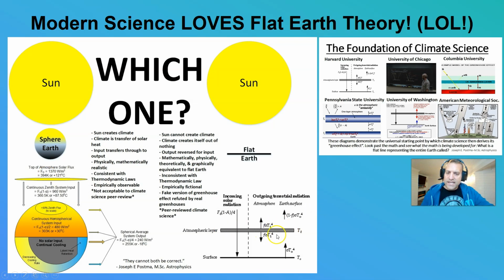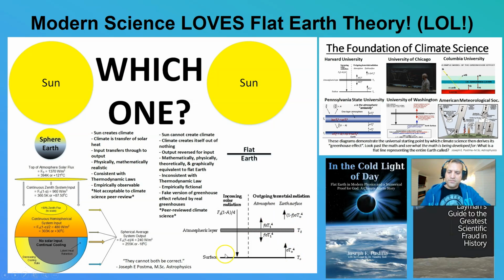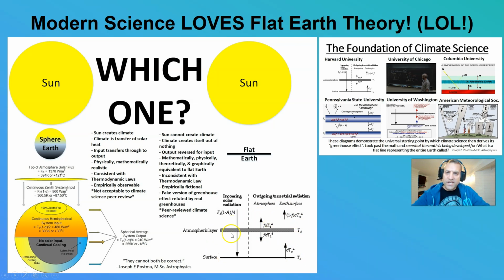What are you modeling here with this flat Earth for the entire Earth? This isn't just a baseball diamond, a small section of the Earth. This is representing the entire Earth. And it's saying that sunlight is falling over the entire surface area of the Earth. This does not exist. I don't know why physicists can't understand this these days. This does not exist. You're modeling a fiction. And so what is the result of modeling a fiction? Well, you get fiction out of it, such as reverse heat flow from cold to hot.